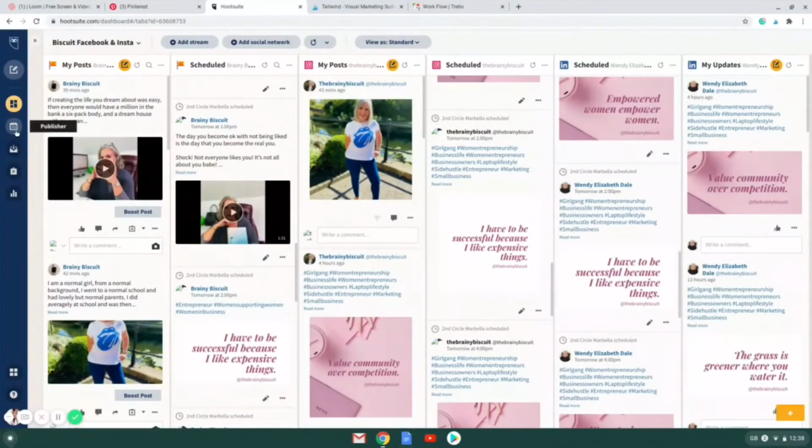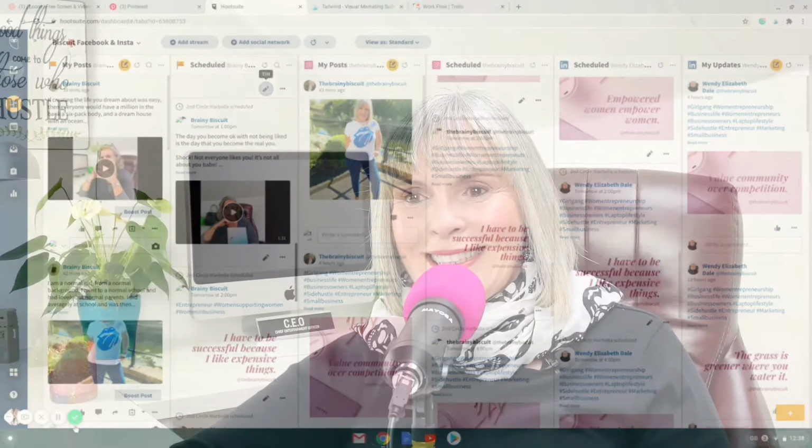Okay, what you can also do is put all of your social media into one place, and you can have all of your communications or your messages in one place as well. An incredibly simple but incredibly powerful dashboard that is very, very easy to use. So Hootsuite works for me in scheduling those three main kinds of social media.